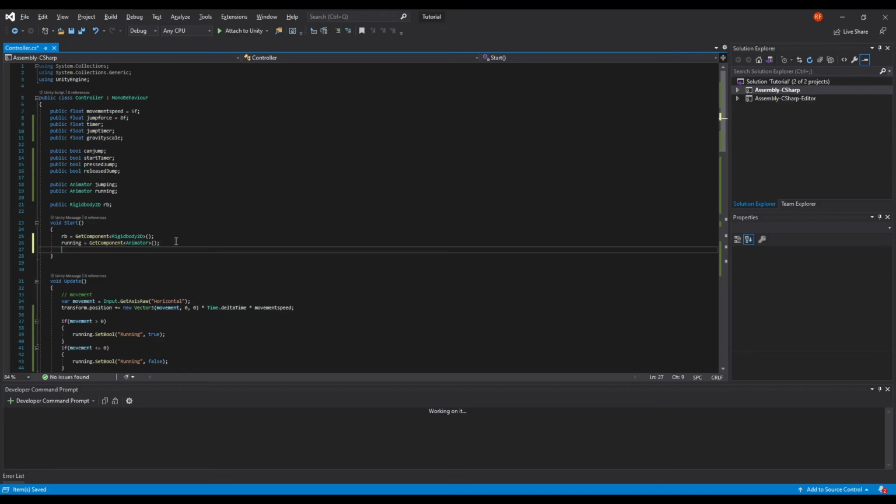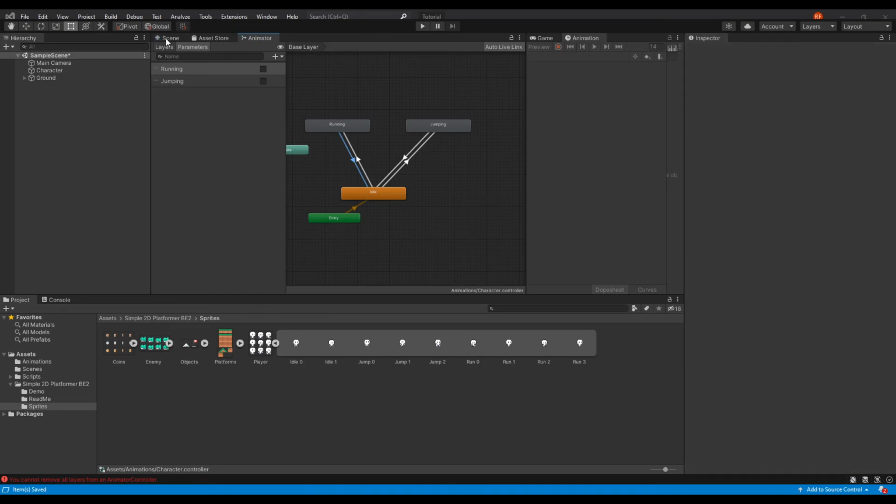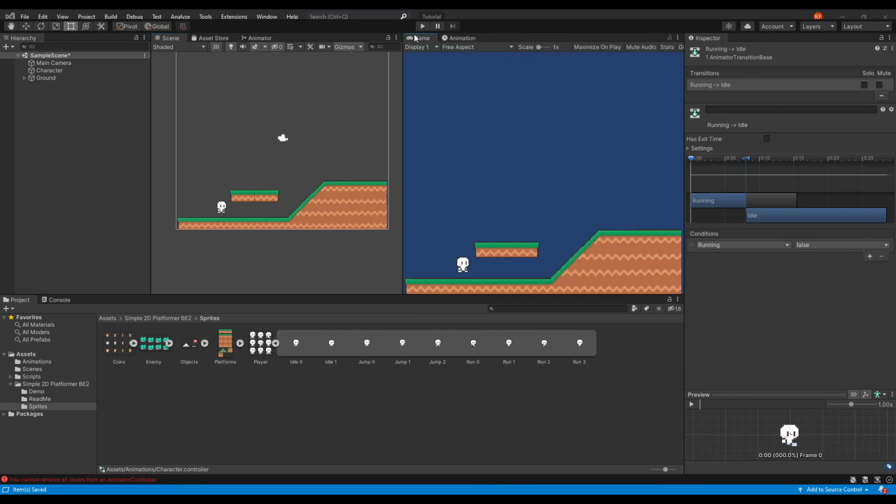And then we want to do the same with jumping equals get component animator. Okay, once you've done that, you can go back to Unity, wait for everything to load up again. And if we play, we should see that our animation now works.